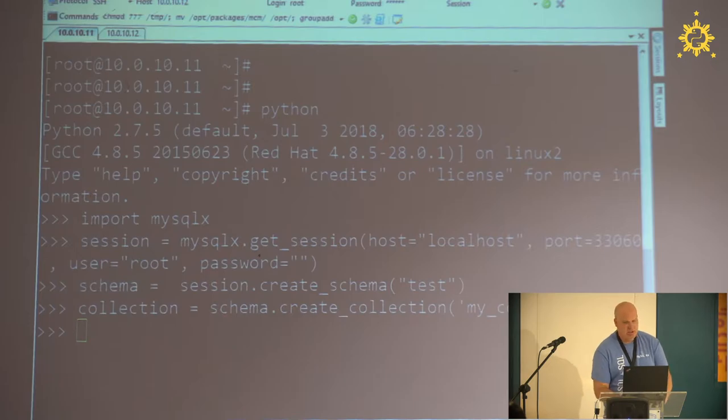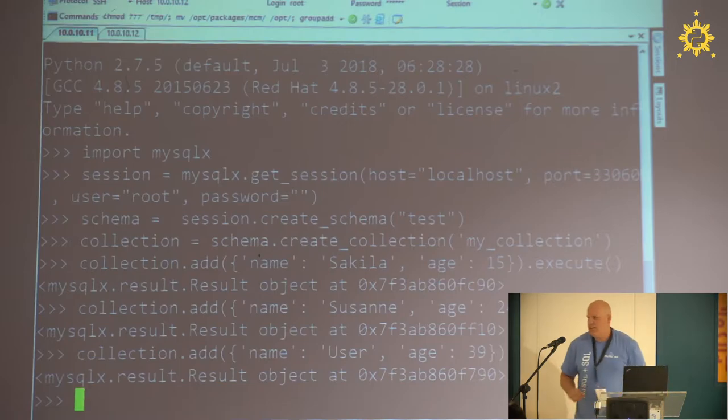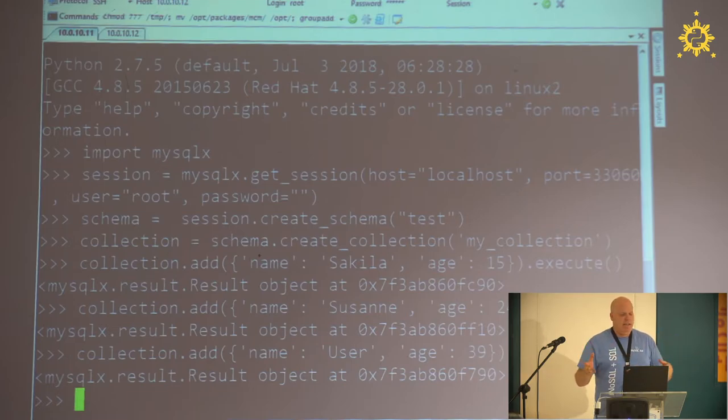Now you have to remember that, again, I don't have to define anything. So I'm just creating those three items that you see over there, which have the information I decided to put in them right now. So it's a name and age. It doesn't have to be that all of them have a name and age. One can be name and age, one can be name and surname, one can be address and favorite food. Doesn't matter. What's inside each of those items doesn't have any meaning; each item is completely by itself. It has to be a JSON, and if we want to get some kind of understanding out of it, we might want to have them similar in some way, but they don't have to be.